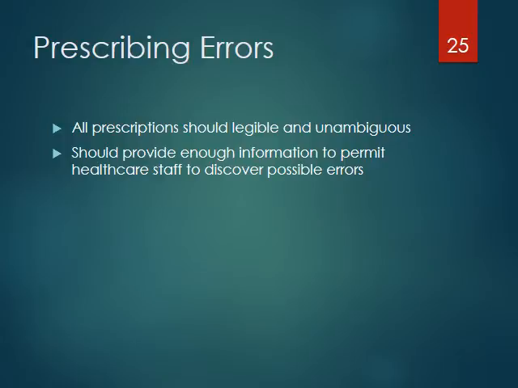Medication errors is a huge topic, and one of the things I want to focus on here specifically is prescribing errors. There are some things that you can do as the providers ordering medications to mitigate some of these pitfalls and try to prevent some of these med errors from occurring in the first place. Because you are the start of the chain, it's good to focus on this, and in some ways we can try to prevent these. Now, all prescriptions really need to be legible and unambiguous.